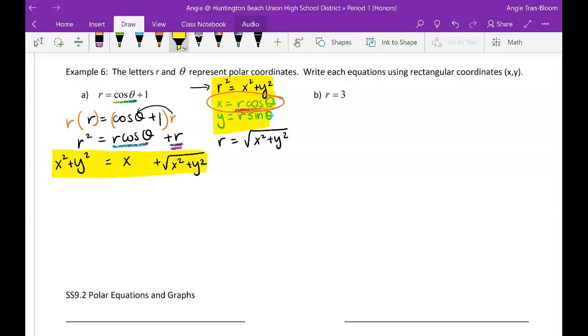Now if your book moves it so it equals 0, that's also okay. So what if your book moves this to this side and then this to this side as well? So that means it's x squared. They want to put all the x's together, no big deal. Bring down the y squared. Move the radical to the left-hand side. So now you have x squared plus y squared minus the radical, equals 0. That's also okay too, if that's what the book has. If the book likes to write it equal to 0, it's okay. If you want to keep it as is, as long as it's in the simplest form, that's also okay. So it's really up to you.